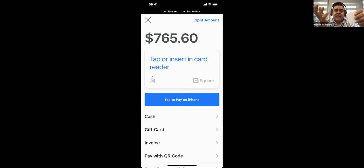Any of those are going to be a more secure transaction versus the mag stripe, where you're swiping the stripe on the card. Again, that still works, but it's a less secure option and doesn't give you the protections like chargeback protections that a chip or tap payment would, because that's a little more complex to get taken care of. So again, that's going to give you better protection. It's much more difficult, or nearly impossible, to copy a tap or a chip than it is a mag stripe on the back of a card.